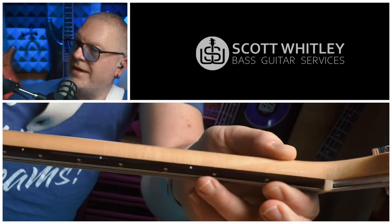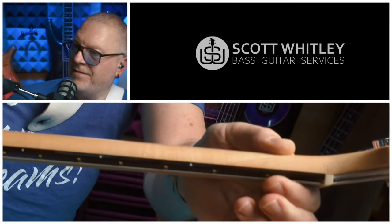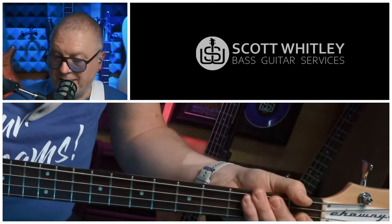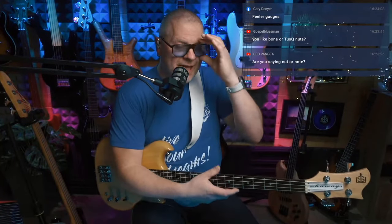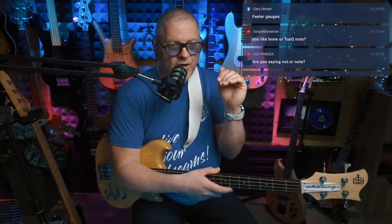But there's a little bit of movement there, and the movement between the open E and the first fret should be just a little more than that, in my opinion. Just a little more, right? Definitely doesn't want to be less, because you'll just get rattle. And if you go the same, then you run the risk that if you need to adjust your truss rod or whatever, that open E is going to rattle. But that's kind of like my golden rule.